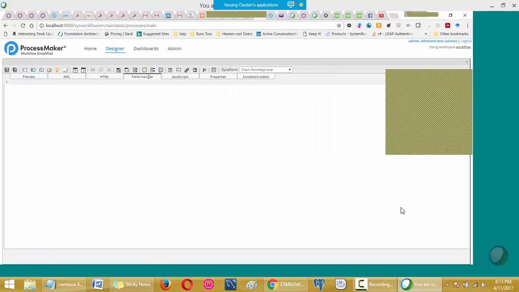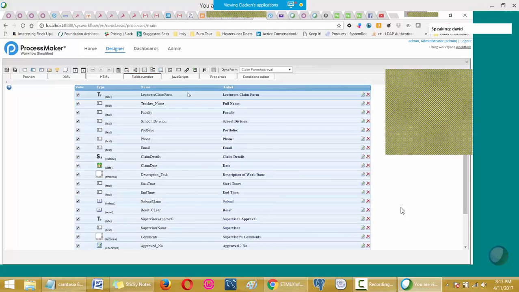Because by the time we start the assignment, it's going to be a bit confusing, because the new one is totally different from the one you're using right now. No, I beg to disagree. In fact, it's the same. It's the same ProcessMaker. It's just a different look. Show us the field handlers in the other one, because we don't see that at all.